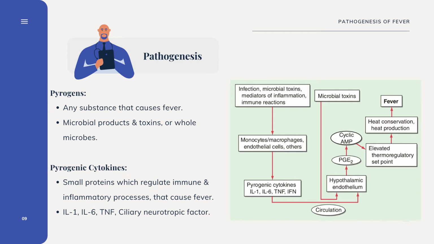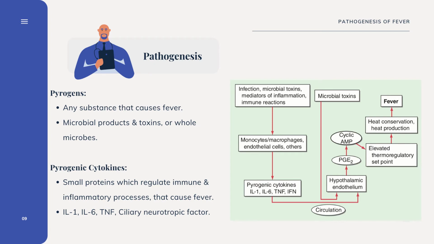But before we begin, it is important to know the following terms. The term pyrogen is used to describe any substance that causes fever. Exogenous pyrogens are derived from outside the patient. Most are microbial products, microbial toxins, or whole organisms. A classic example is the endotoxin produced by all gram-negative bacteria. Other examples include enterotoxin from Staphylococcus aureus and group A and B streptococcal toxins.